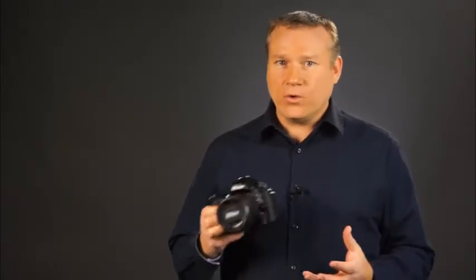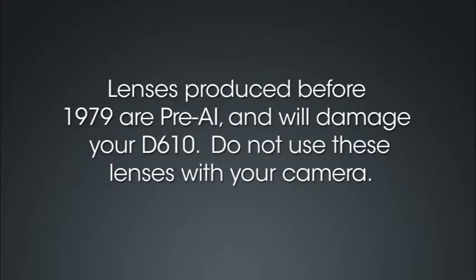Nikon has produced many lenses and types of lenses since they began producing film SLR cameras. Since 1959, Nikon lenses have been produced using the F-mount, meaning that they will fit any Nikon body with the same style mount. However, there are a few things that are important to know and remember if you're considering using older style lenses on your Nikon D610. First, lenses that were produced prior to 1979, pre-AI lenses, will cause serious damage to your camera's mirror, so do not try to attach one of these lenses to your D610 body.